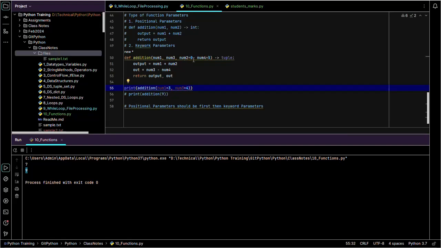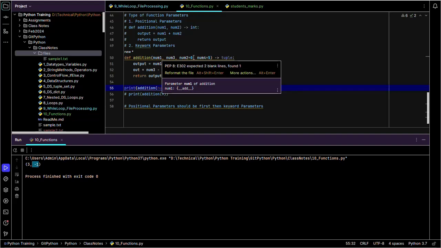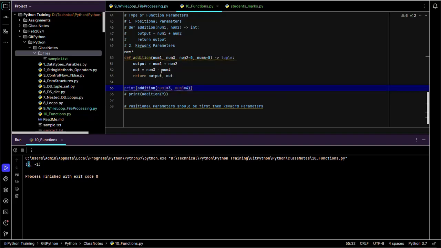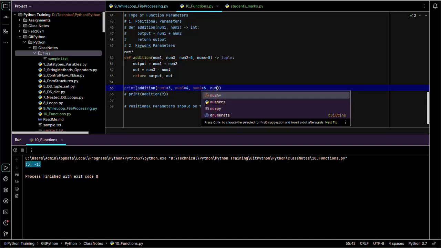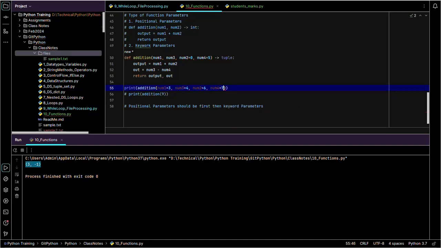And for num2 and num5 we already have default values, so even if I don't give them, it will get executed. 3 plus 0 because num2 is 0. Then num3 minus num4: num3 is 4, so 4 minus 5, I got minus 1. After that, if you want, you can also pass num2 equal to some value 6, then num4 equal to, let's say, 7. This is how we get 9 and minus 3.